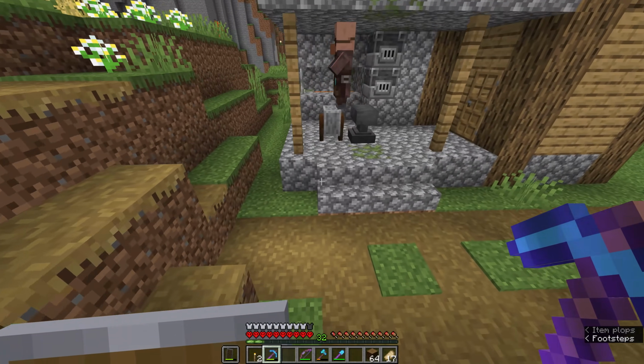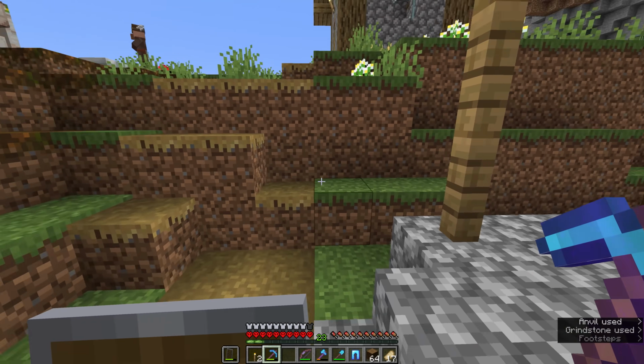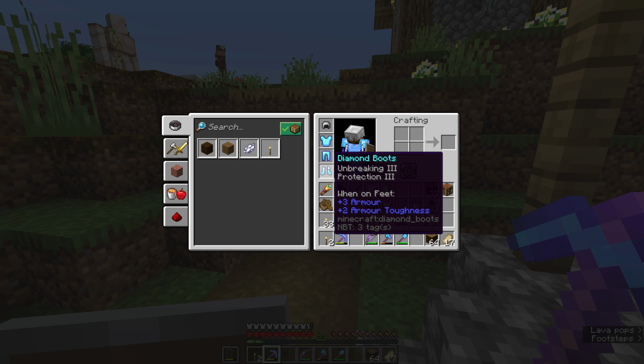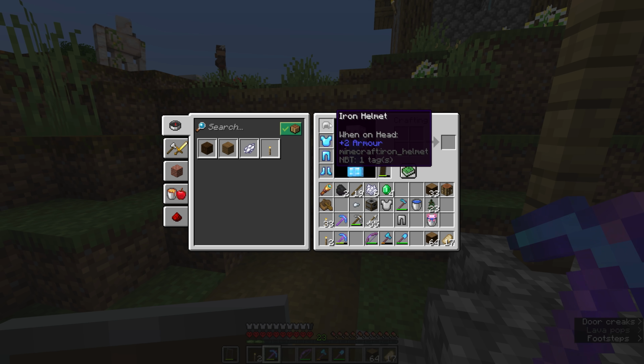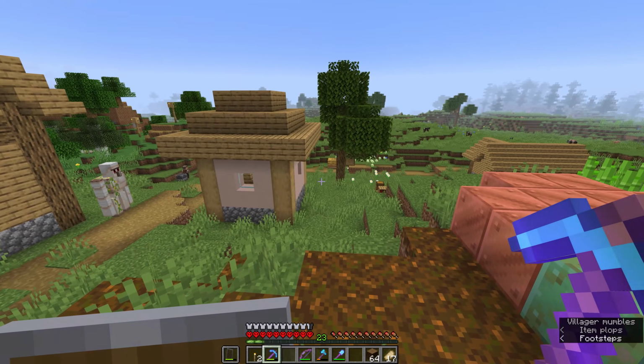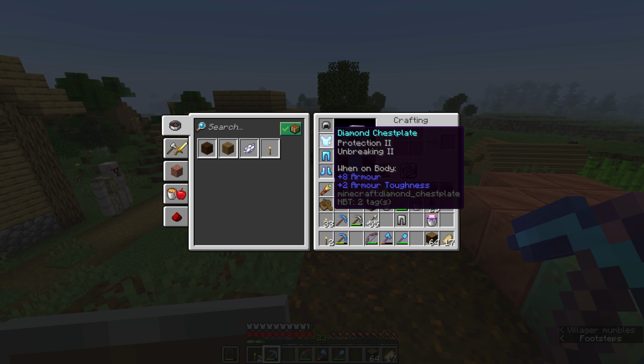We're going to use the remainder of my XP levels here to combine these two sets of diamond leggings for 9, and that is going to be 3/4 of a full suit of diamond protection armor all set up. Now, of course, protection on everything is not necessarily going to go the distance, because there is a cap on how much additional protection the protection enchantment provides.